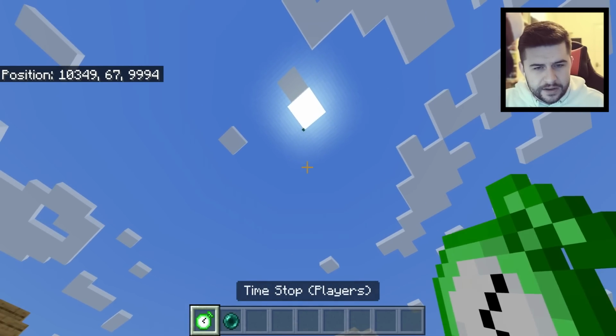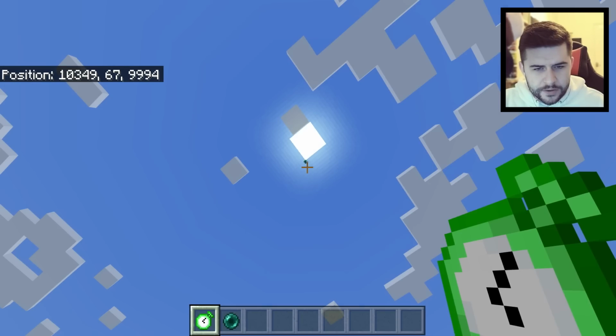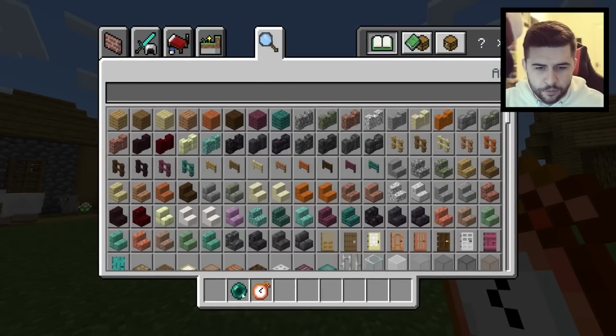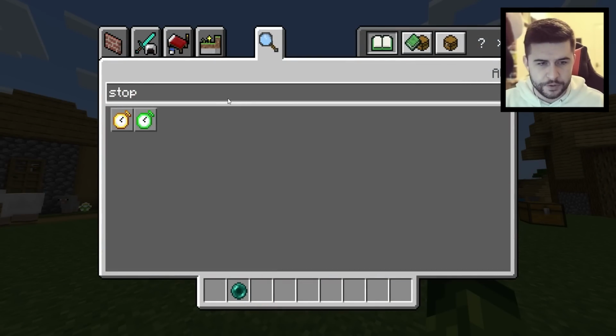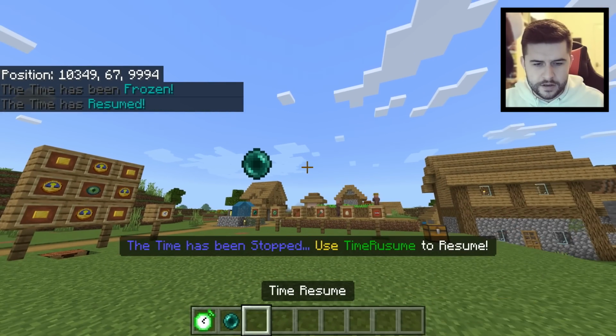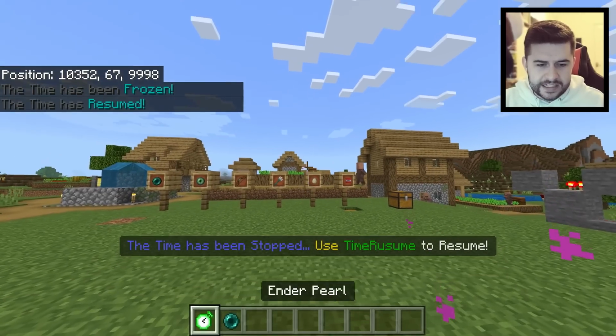Just wait for it to come down a little bit more. Let it come down. Bam! Stop. Oh, I'm using the wrong one. Let's get the other one. You want just a regular one here. Okay, and then we zoom. Come on. Resume. It stops and teleports you.